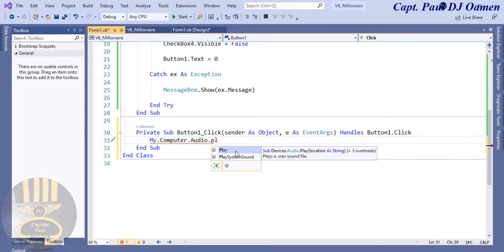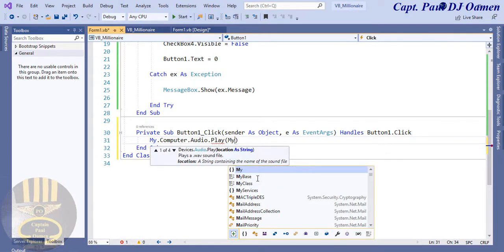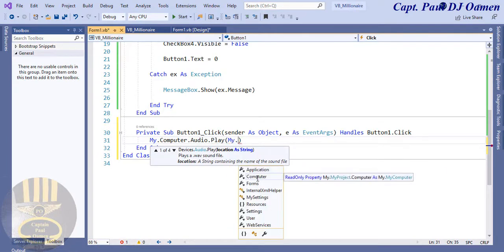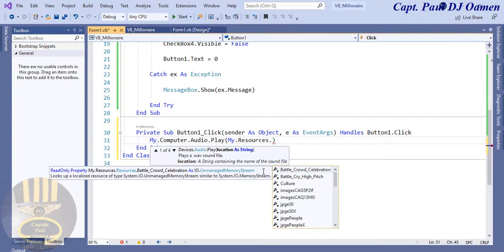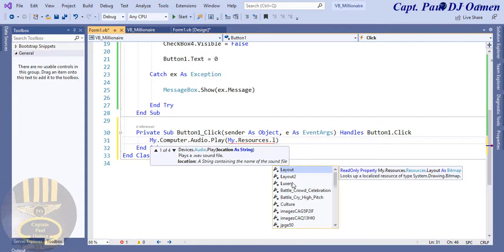That will be for the background music, the one I copied from YouTube. My.Resources.luxury, something like that. Yeah, there we go.